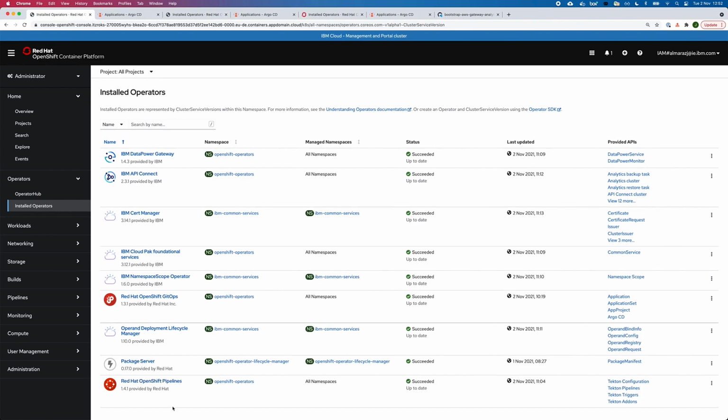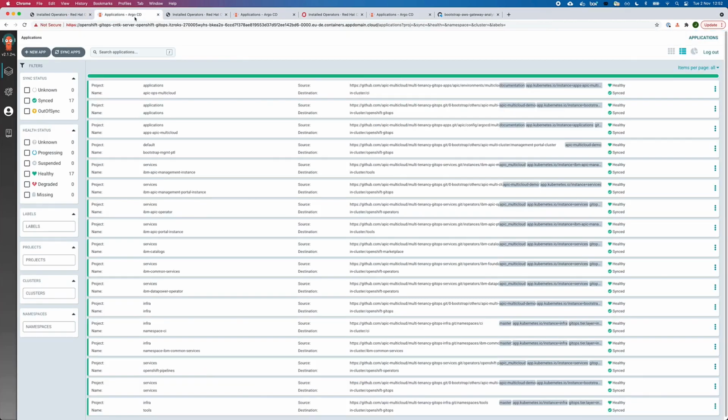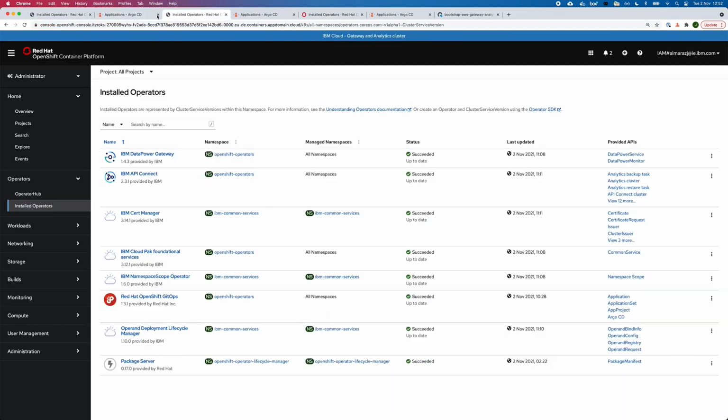But not only that, if we go to the Argo CD web console, we can see all of those Argo applications, which are just pointers to where in my GitHub repo the code and definitions are, are green. So everything looks fine in our clusters.